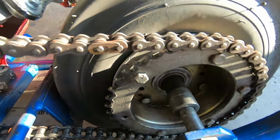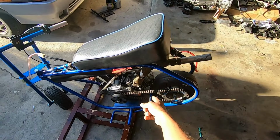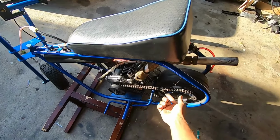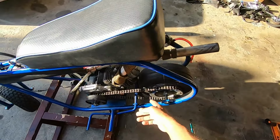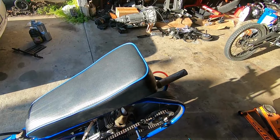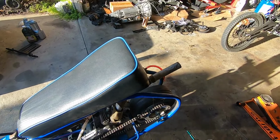You see that? All right, so I tried to loosen the chain and the back motor plate bolt is stripped, so it's just spinning. So I can't even loosen it up, so we just have to ride like that. So hopefully everything goes good. I put the master link back on. I'm gonna look for some Loctite and put some Loctite on the master link, and hopefully it don't pop out. But I do have extras on me, so hope everything go right. You feel me?